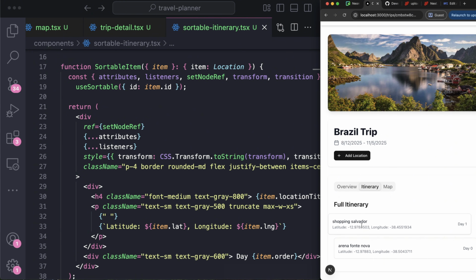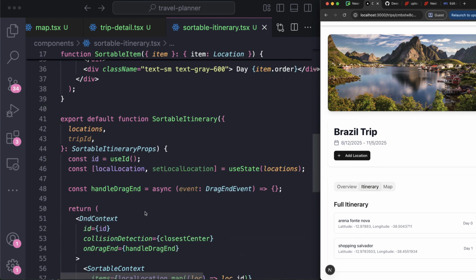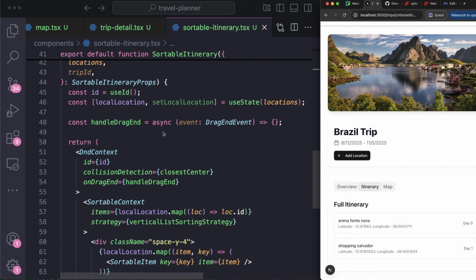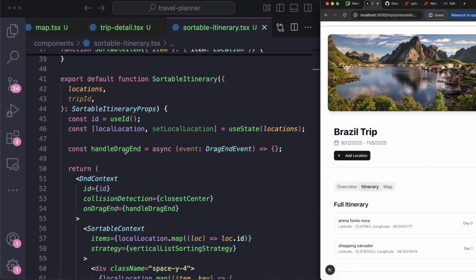You see, the problem is we're not actually telling our backend to save the new order whenever the drag and drop ends. So in order to do that, we have to come to this function that we created over here called handleDragEnd, and we need to make the changes in the order be permanent.